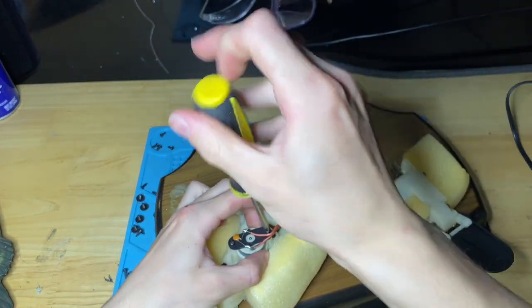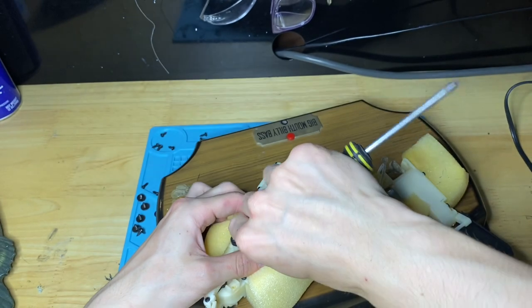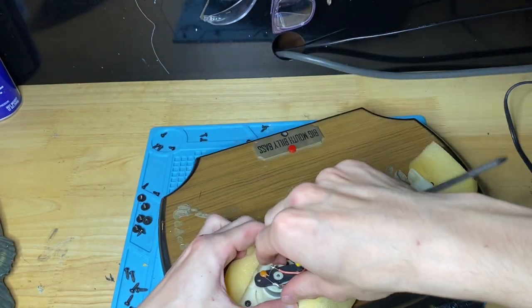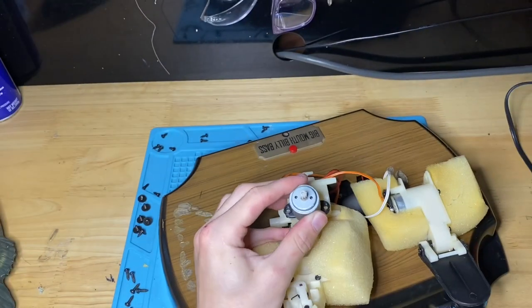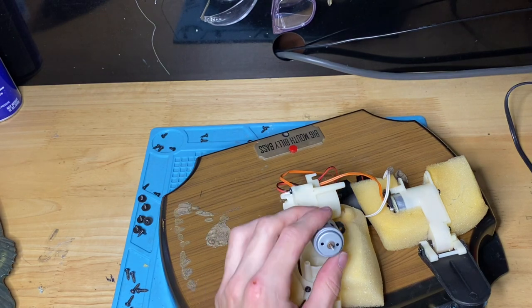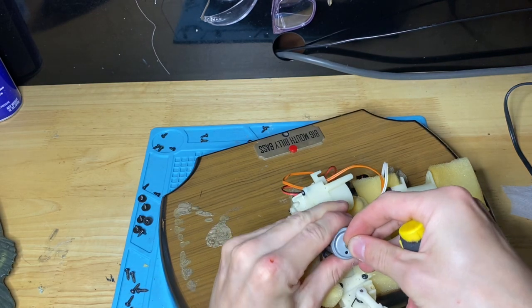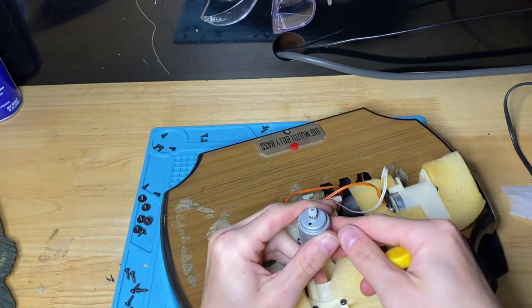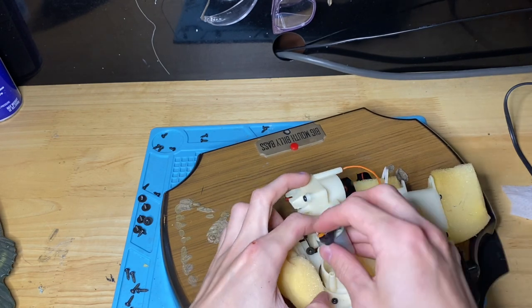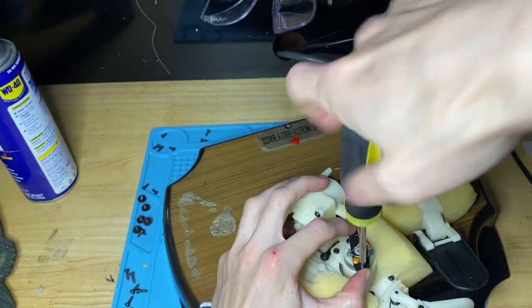The mouth motor's right here. You can do this while the skin's still on too, by the way. You just have to stretch the skin to access the motor. Pull the motor out. This gear has, I see 10 teeth on that gear. Slide it off the motor. Again, you see how easily I slid that off? That's because the gear's broken. Let's get a brand new 10 tooth on there. All right, there we go. Looks pretty good to me. Fit it on here. All right. Screws go back on.